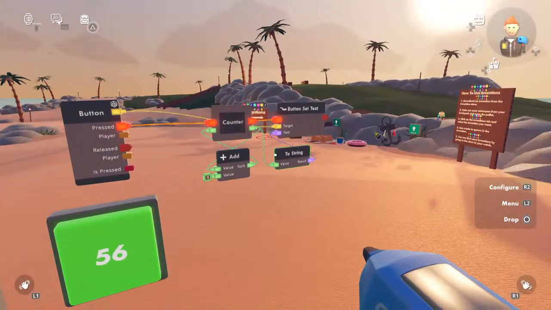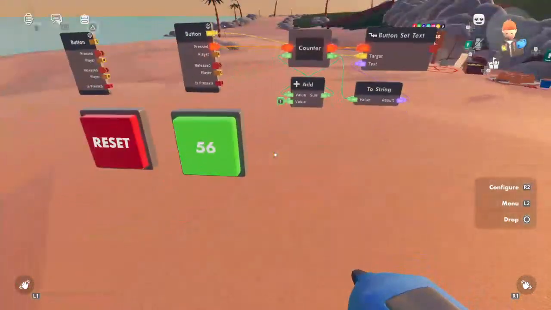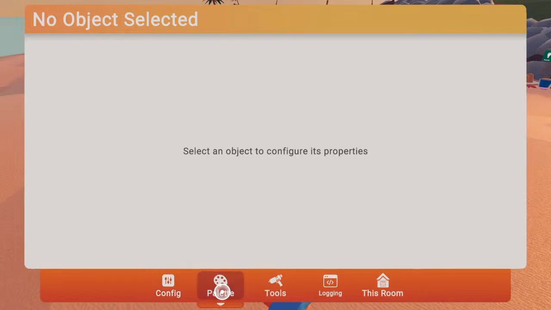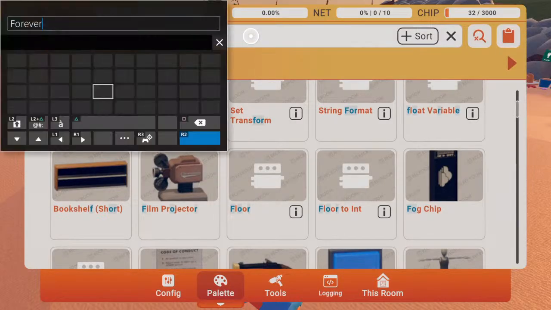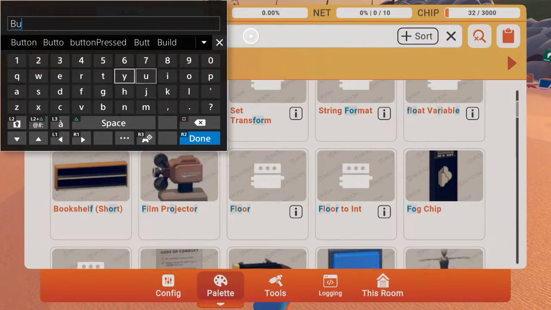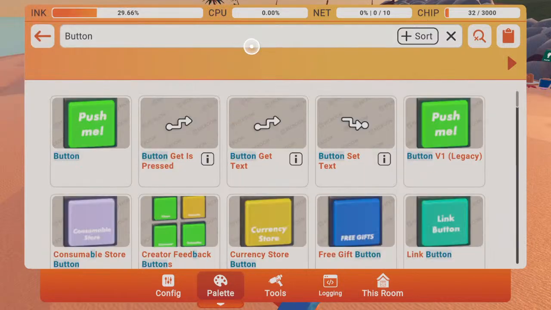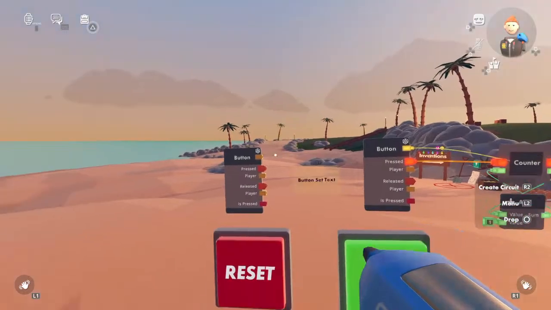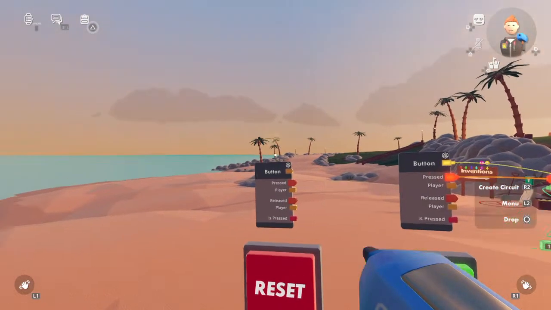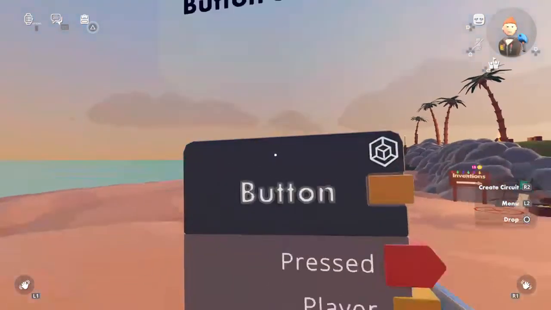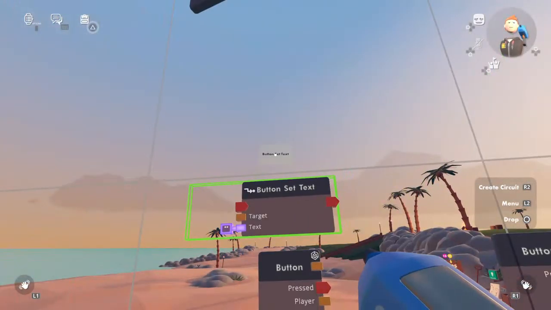And then when this, so we need a, in our thing, oh by the way, hello to the people who are watching. We need to get a button set text. When we set the button text to be, I'm going to put that up here if I can. There we go.